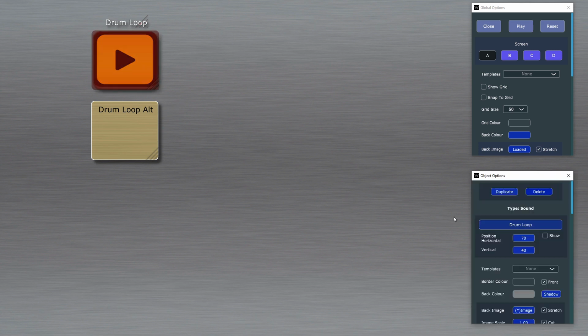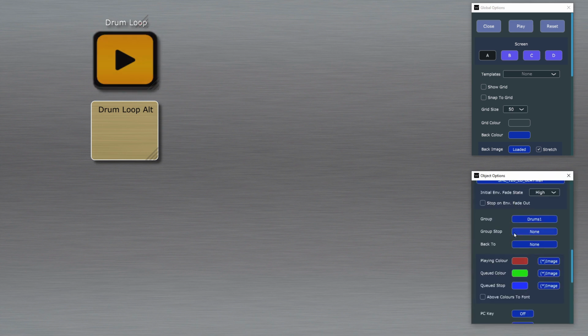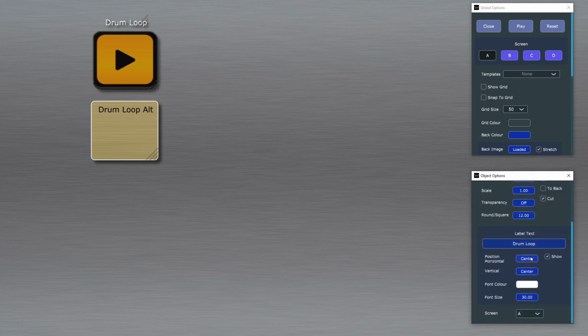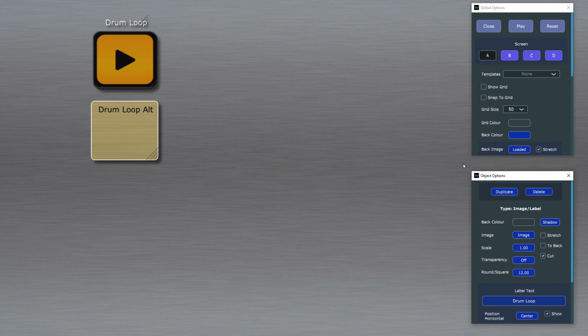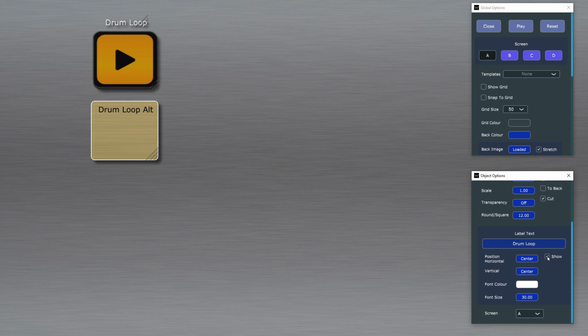So it's just some simple thing. And of course I can also add image instead. So if I add an image here, I can set the background color to none and remove the label. Then I can add my logo or whatever I want.